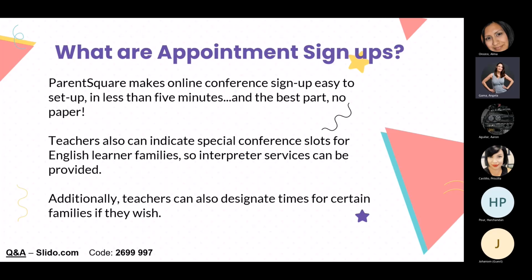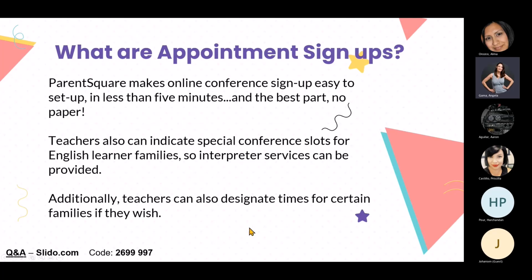You can also indicate, as you're creating these sign-up conferences, that there's a resource available. For instance, if you want to make appointment slots where you indicate that there's a Spanish interpreter available, you can indicate that there. Or if there's a counselor, you can indicate it there. So parents or users can sign up for the time slot where the resources are available to meet their needs. So that's super important that you can have that available there.